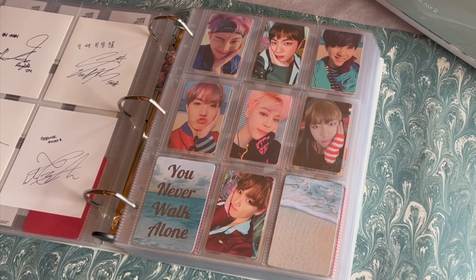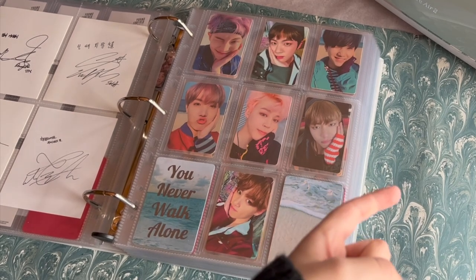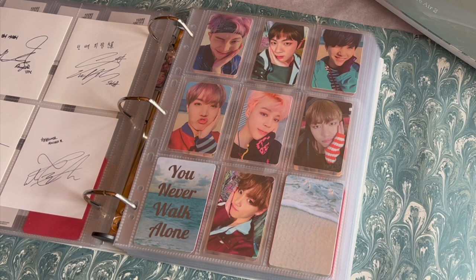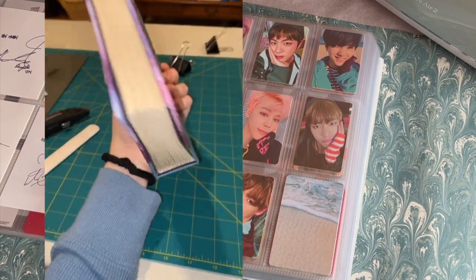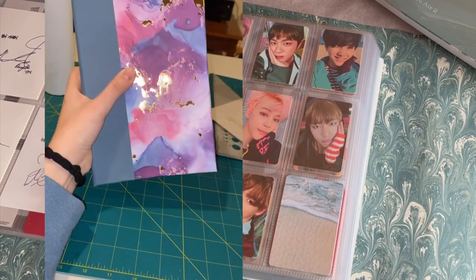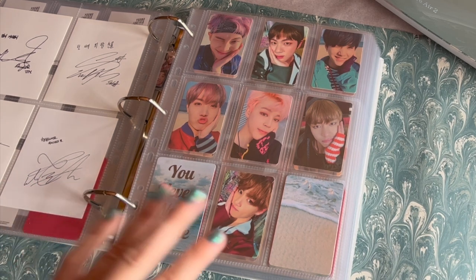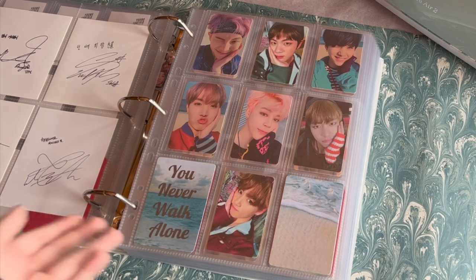I actually have to finish up a filler project with my Cricut because my Cricut does not come with me when I go to grad school — so that's why we're doing this, it's now or never. First I want to take you through all the supplies that I use. Not all of it is required; you certainly do not have to have a Cricut. I have a Cricut because when the pandemic started and I got into collecting photocards, I also got into bookbinding, so a lot of these supplies are repurposed. So it's kind of a two-parter.